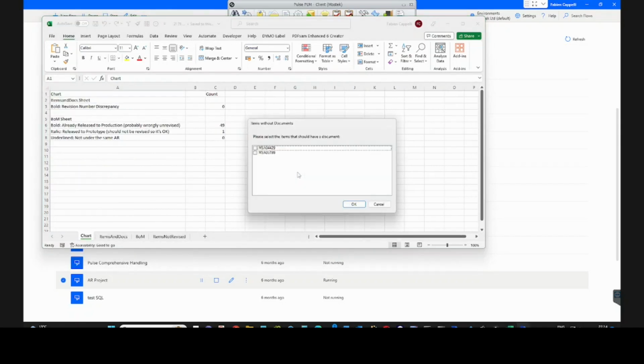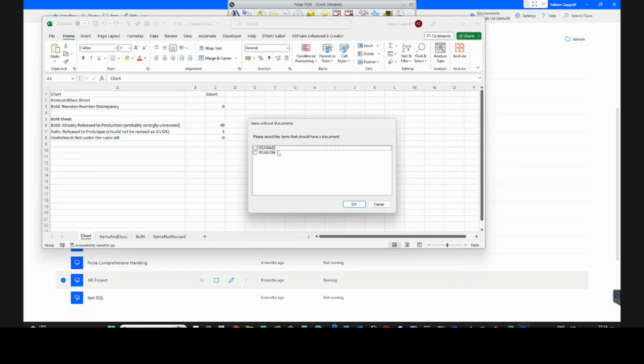Here you can see that a lot of part numbers were written in bold because they are already released to production. And usually it will mean that they should be revised and they haven't been. Here it's calculating the dependencies, in which assemblies, if you like, the parts are used. But here, for the purpose of this demonstration, I have used an already validated action request, and that's why everything is actually released to production, and so it doesn't need to be revised.